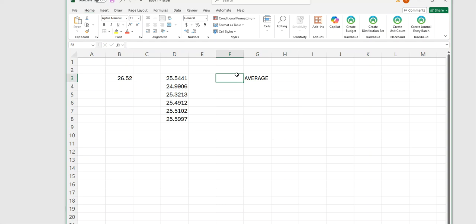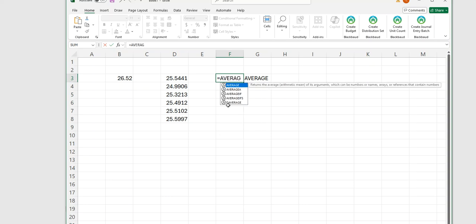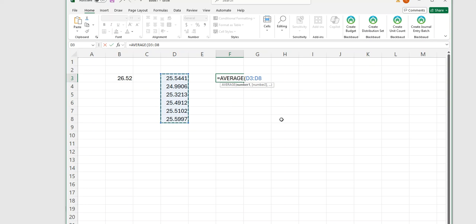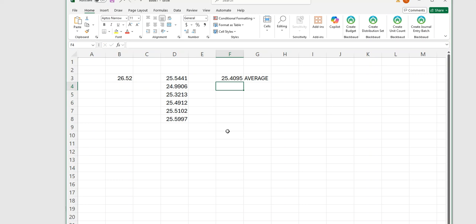So I'm going to start off with equal. Oh, okay. Excel wakes up and it says, what do you want me to do? Excel gets very excited when Excel does calculations. So I'm going to type in the word average, and when I type in the word average, I'm going to highlight the data. There we go. And then when I highlight all the data, I'm going to hit enter. And then it gives me that really difficult calculation of average. 25.4095. Oh, well, thank you, Excel, for doing all the math work for me. You are a lifesaver. I love you.